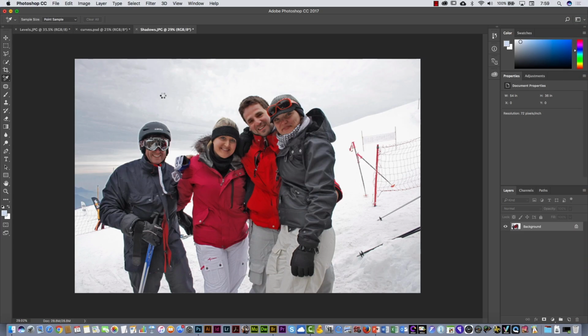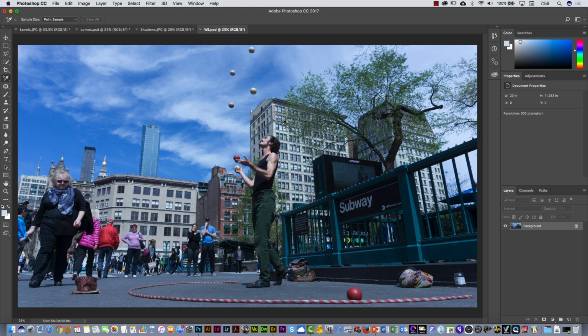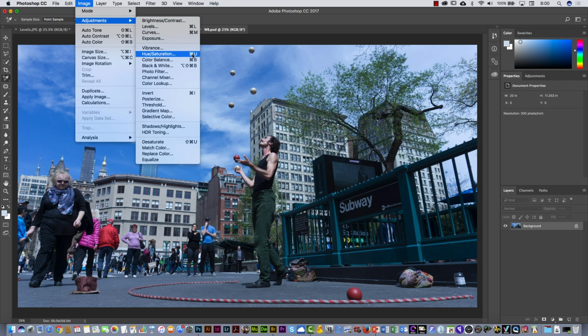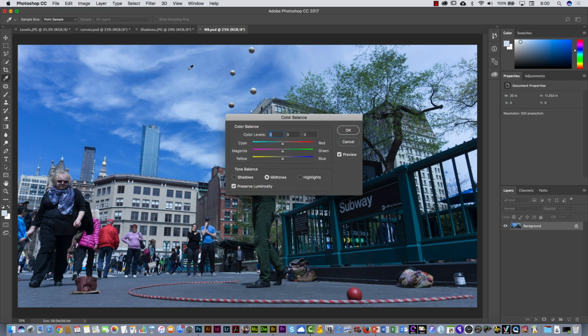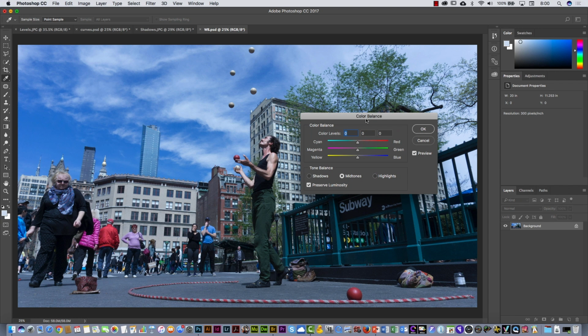First, I'm going to open this picture. You see the picture looks a little blue, because I took this picture around noon. Here what I can do, I can go to Image, Adjustments and use the Color Balance. With this one I can affect the shadows, the highlights, or the mid-tones. In this case I think it's a little blue, and I can move this slider more to the yellow. I can do the same here if I select the shadows, and I can do the same with the highlights. You see, you're going to move all of those more to the yellow.